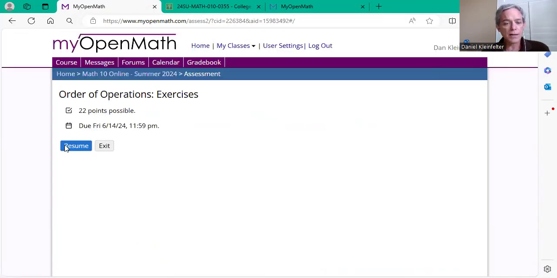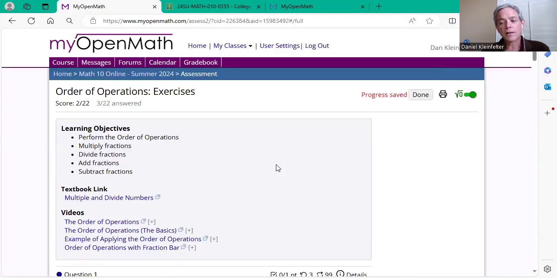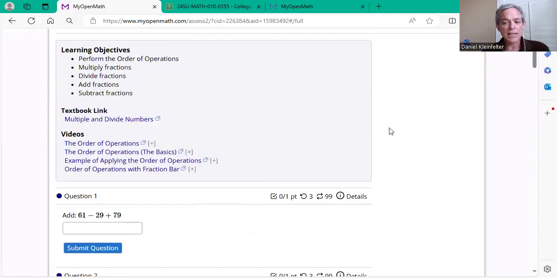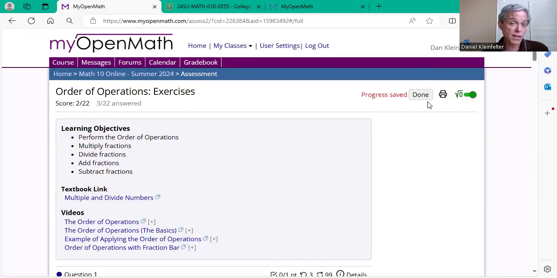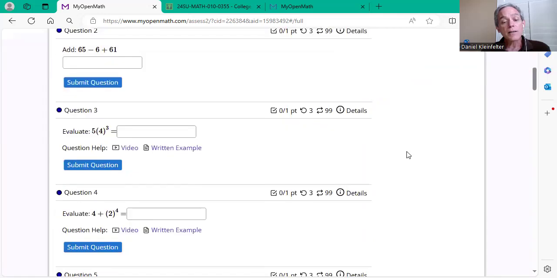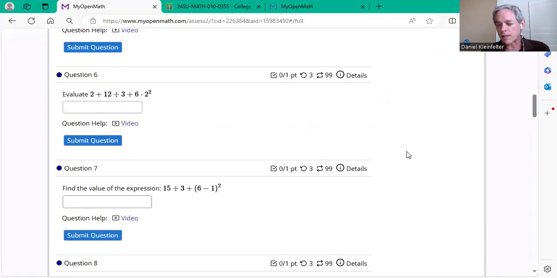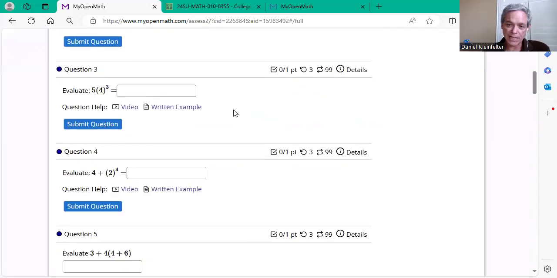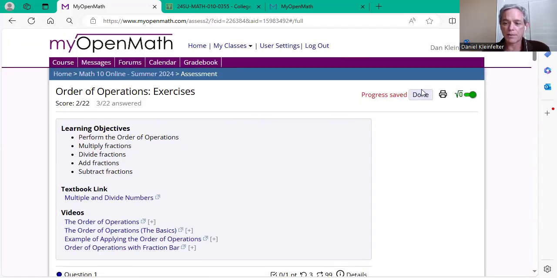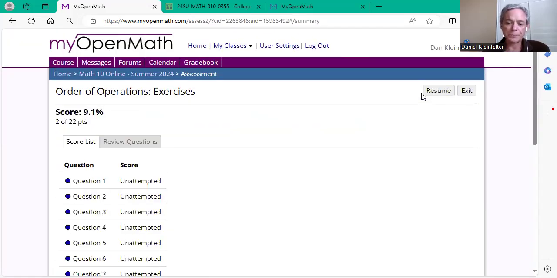The second thing that you'll note is that there's no separate turn it in button. When we're on here, let me get back into it. There's the assignment again. You just push done when you're done for right now. You don't have to be totally done with it. You're just done for right now. There's no separate turn it in button. As soon as you work on it, I can see it. So don't panic about how to turn in my assignment. If you've done it, it's there and I can see it. Okay, so let's just say done for right now.